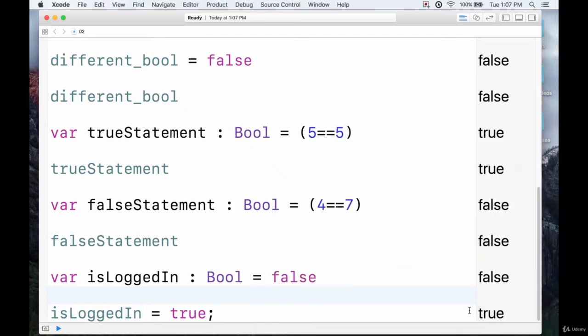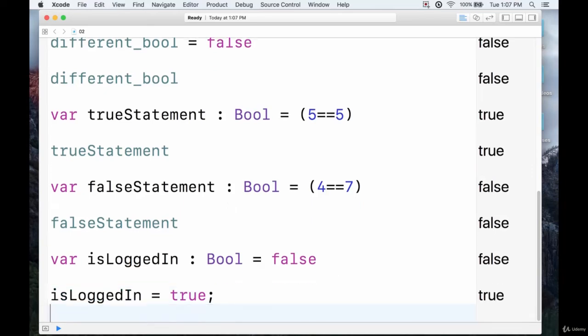So that's a good example of where we'll have Booleans in code. So anything with an account might have anything under this condition. So if isLoggedIn is true, then you can access your account, you can do all this stuff, whereas if isLoggedIn is false, you can't do anything. Okay, so that's one example.